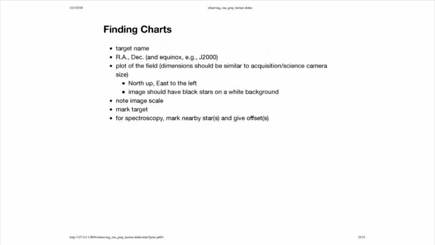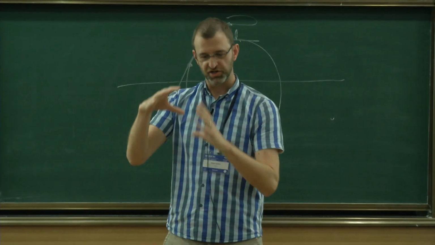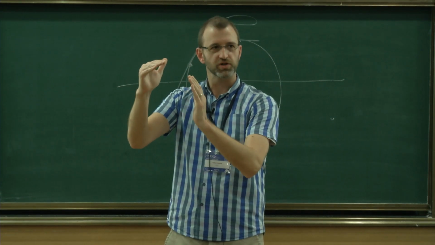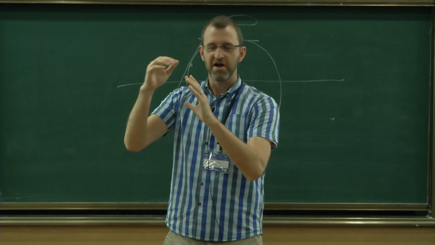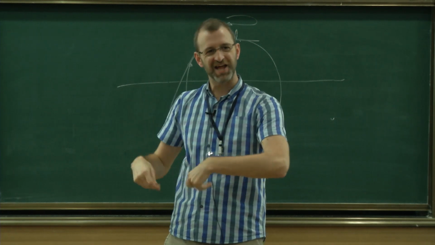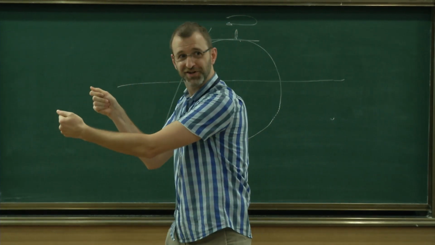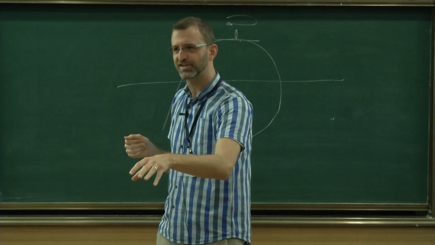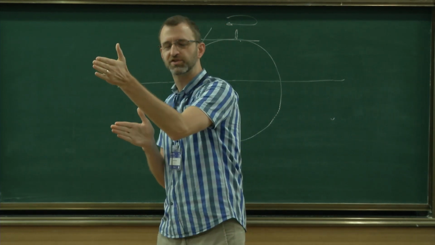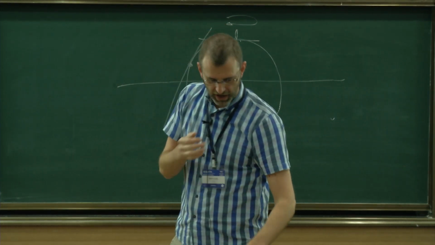So when you're observing, you're going to point the telescope somewhere and take a picture. Ideally, you tell it to move to this RA and Dec on the sky, or hour angle and Dec if you want, move somewhere in the sky, and you take a picture. You should get where you told the telescope to move to, right? It doesn't always happen, so it's good to have a picture. This is what I expect to see. You see on the computer what you actually get, and you can say, well, I got to move this over a little bit, right? So having a finding chart is handy.